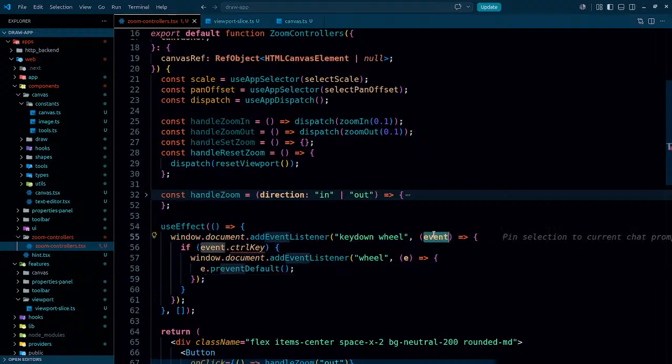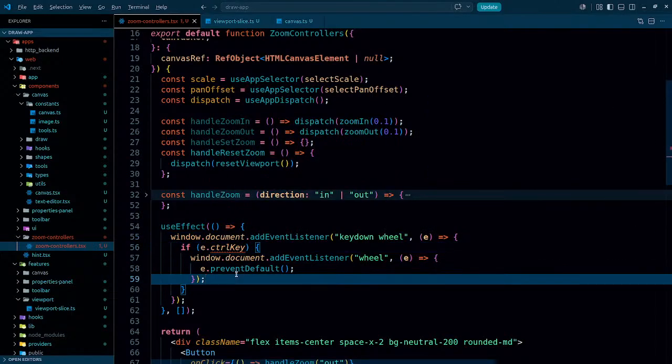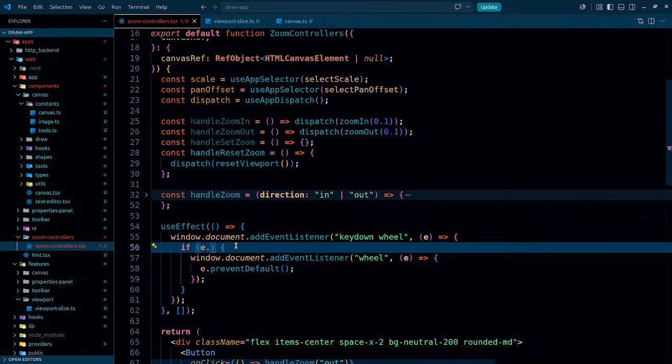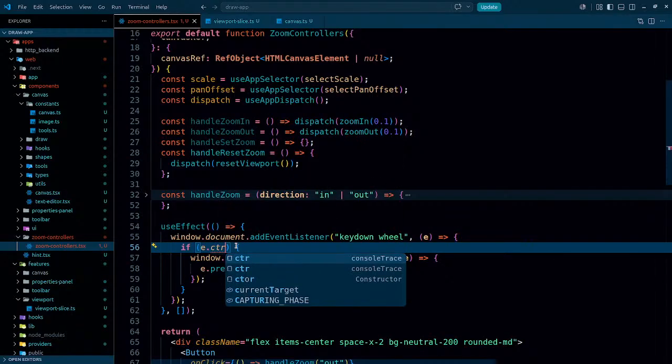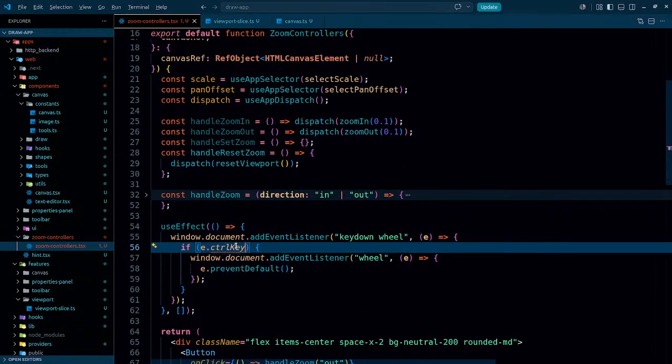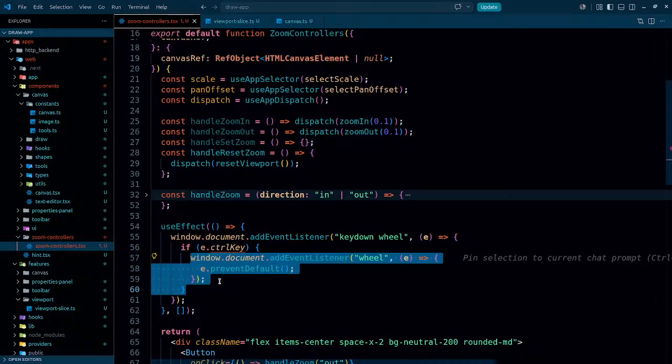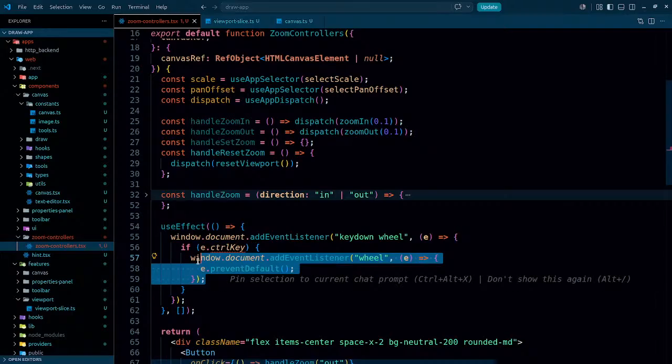Now this event needs to be e only. What is the issue?